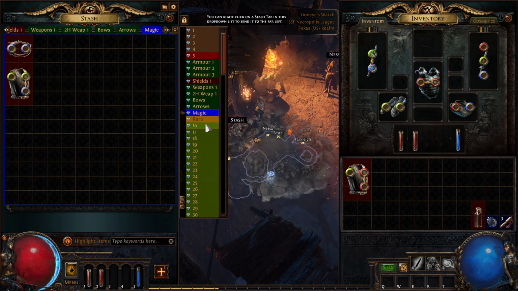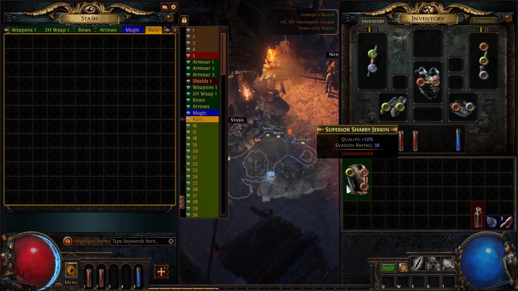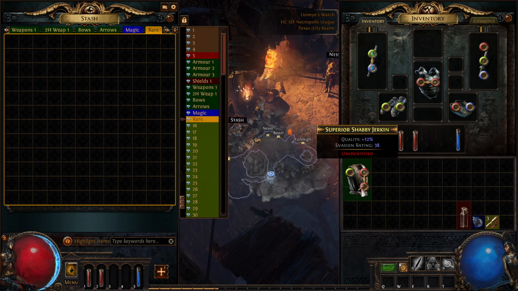We're probably going to be selling every single magic item that we have, because we can just craft our own, which is what this series is going to be based around, right? It's just going to be crafting in hardcore solo self-found in a new league without wasting a whole bunch of time.